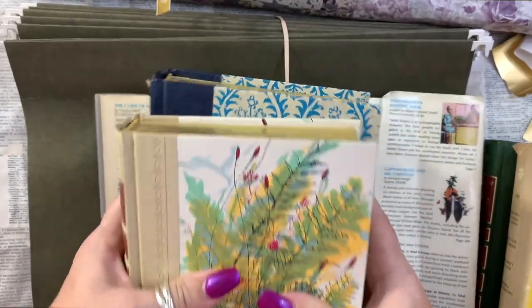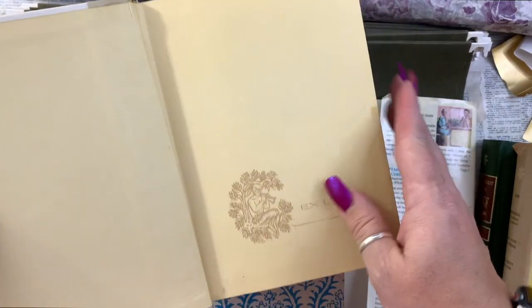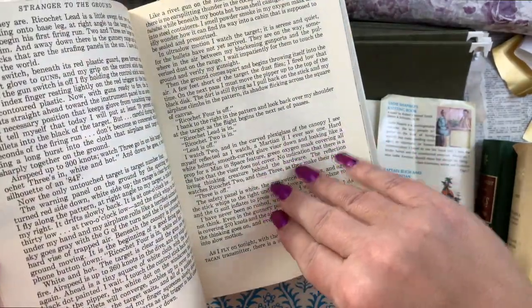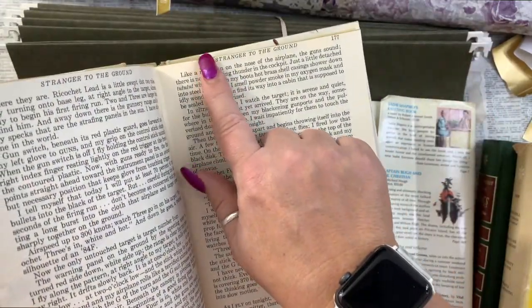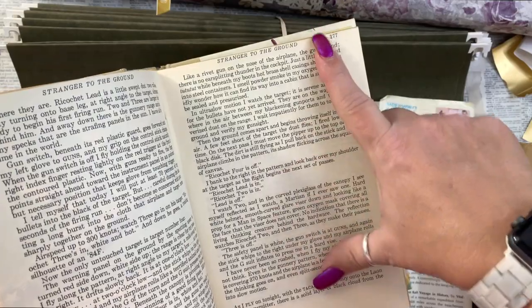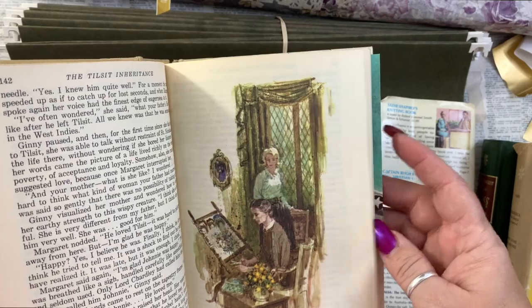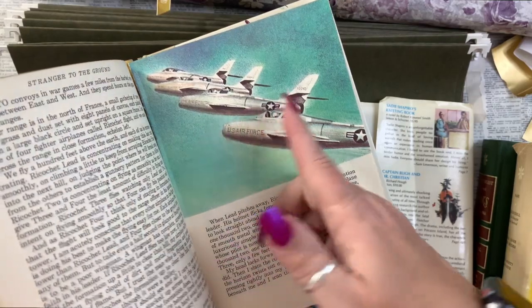Also, do they all have gold tops? They appear to. I didn't notice that. What year is this one? 1963. So this one is the oldest one that I have in this batch. I don't know the dates of the ones downstairs. This is kind of cool. They overcut it just a little bit. Their printing was just a teensy bit off, or their cutter was just a bit off. Holy smokes, because we have giant. It's kind of a misprint. Oh, my dad's Air Force. I could put that in his patriotic book.